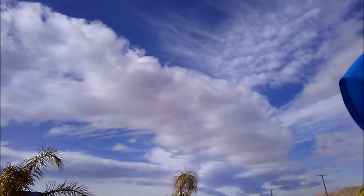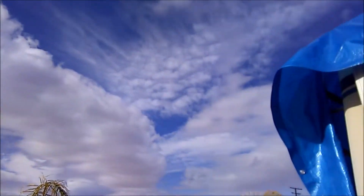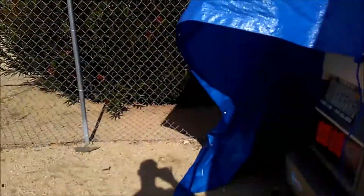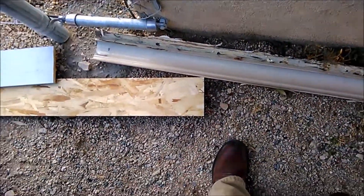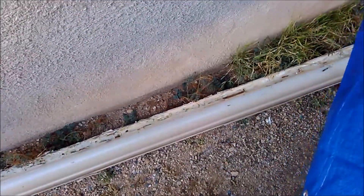We've got some clouds rolling in. We're hoping it will hold out so we can do some work. If not, we always got tomorrow. Come around here — wind's starting to pick up. This is the first piece, the first cap that we took off, and a lot of the screws that were in there were rusted.